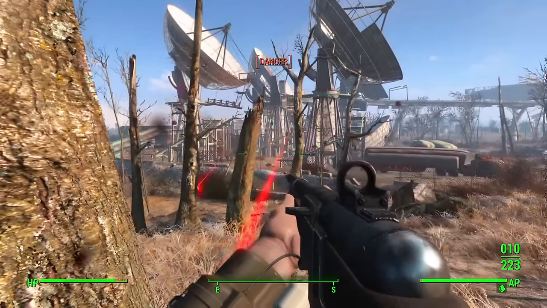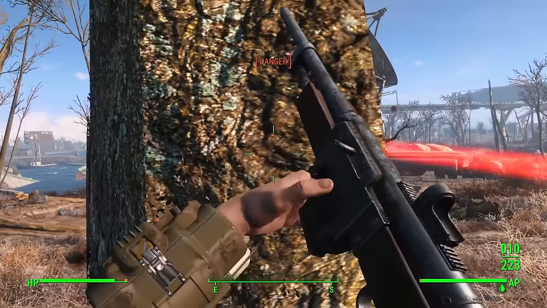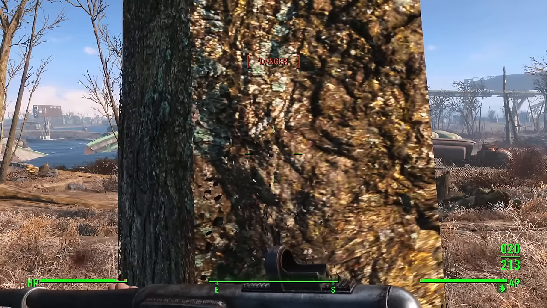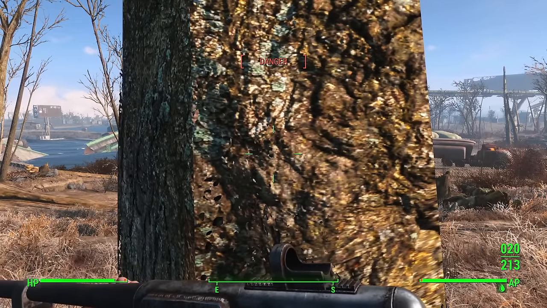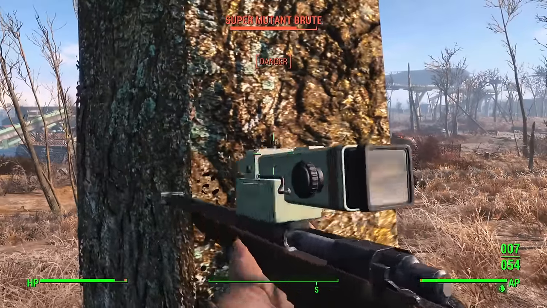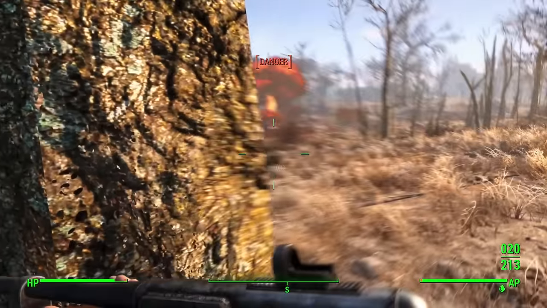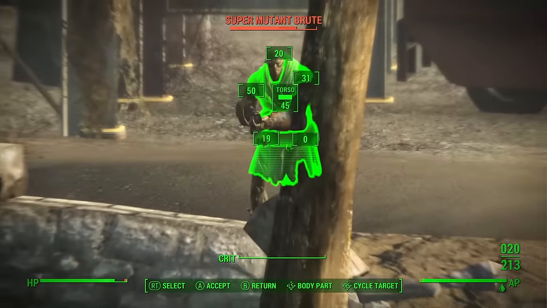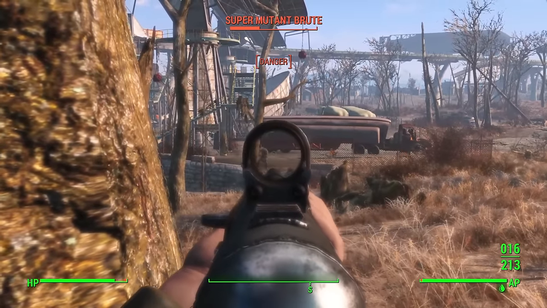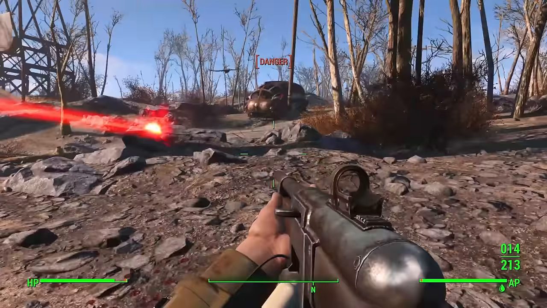Okay. Danger. But if I just hide behind this tree for a second, they'll probably lose interest. No, they don't have line of sight. There we go. That's better. One brute. Okay. The brute knows I'm here. That's absolutely fine. How fine is it? You know what? I feel like I am more accurate than he is right now. There we go. He goes down.